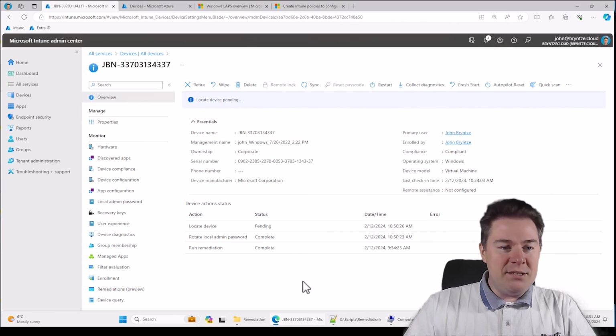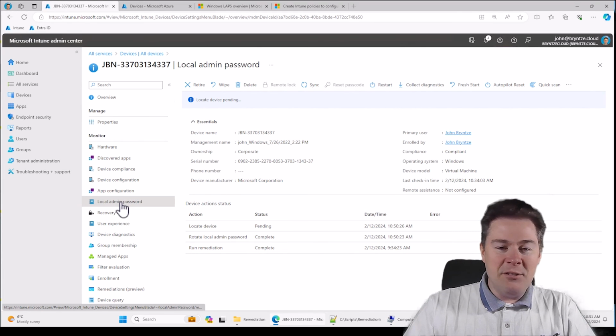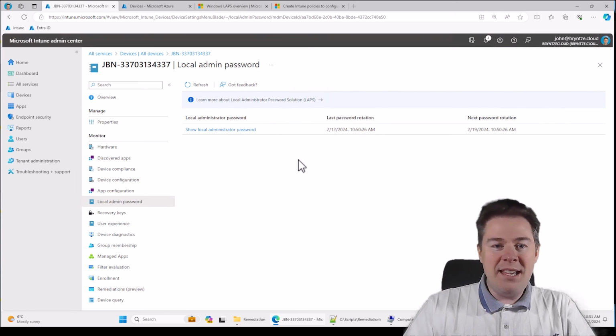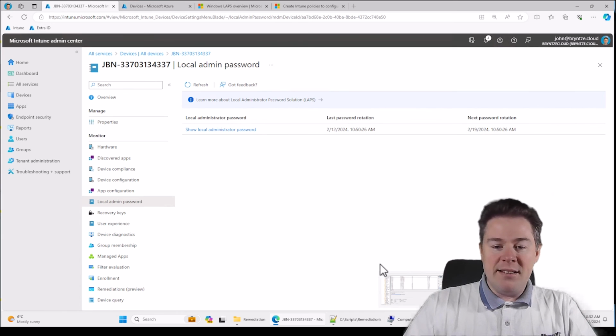Let's hope it also shows up here under local password. It does. Excellent. So now imagine that this machine had a problem. For some reason I can't log in with my cloud account. Usually I would reset such a machine with Autopilot, but let's say we really want to get into it.